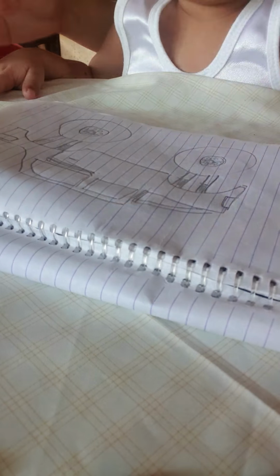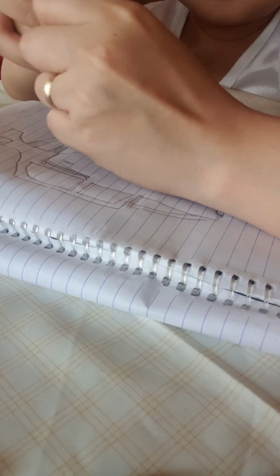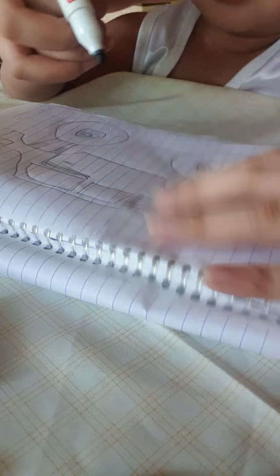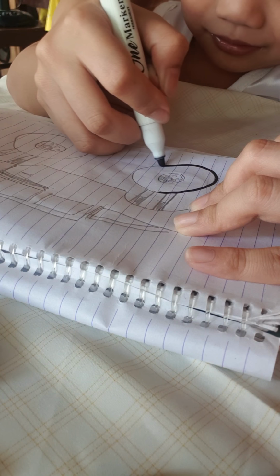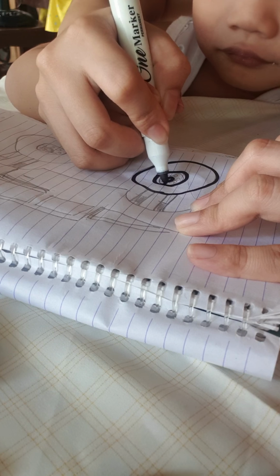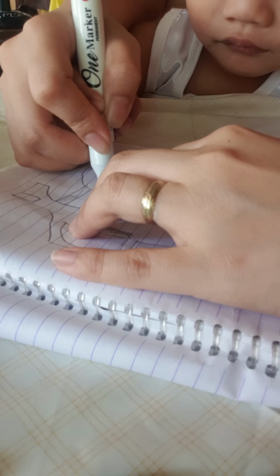We're going to trace this truck with the pencil pen. What's this? Pencil pen. Where do you use this pencil pen, kid? So this is the tire. Wow. That's a tire. Wow. So many monster trucks like that. And another wheel.